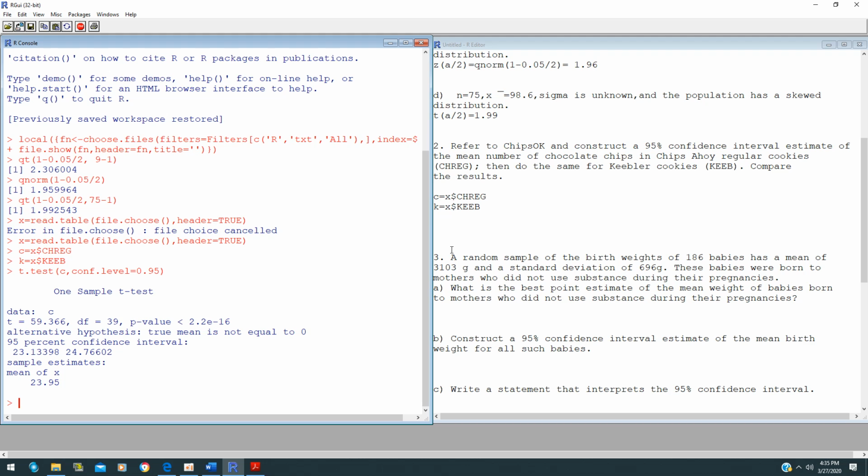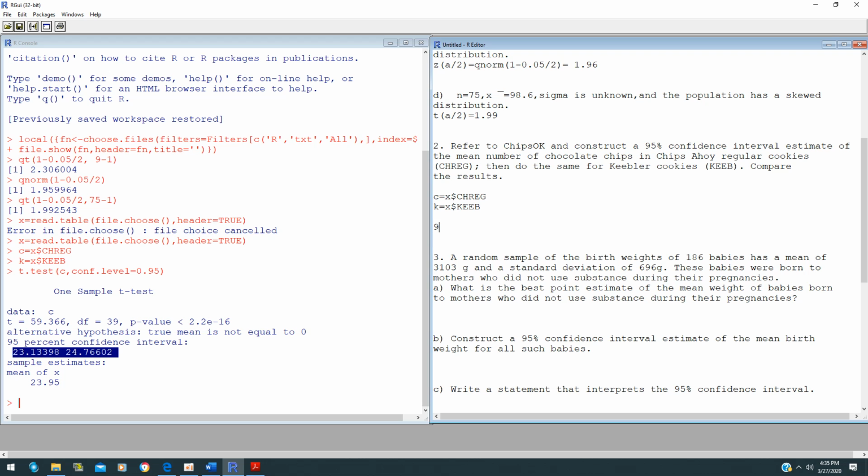Now you will get these results, and we are only concentrating on the 95% confidence interval. So this is the one that we're using. The T in this case is the test statistic, degrees of freedom, and p-value. The one above here will be used in chapter 8 when we're doing hypothesis testing. But right now our main part here is to do the 95% confidence interval.